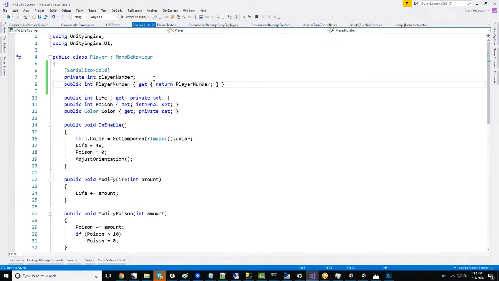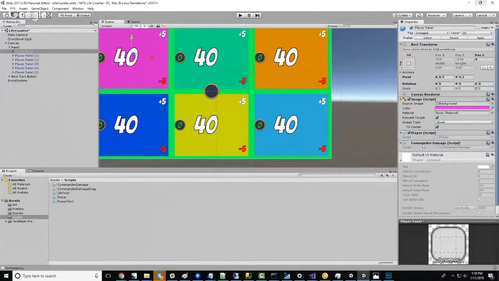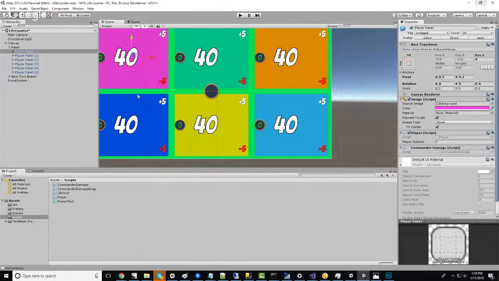So now it's accessible, but we can't change it from our code. We can change it in the editor. We can read it in our code, but our code can't accidentally write it. Doesn't really matter for this thing too much, but it's a good habit, and it's one I've stuck with. Anything that's showing up in the editor that I don't want changing from outside the editor can't be changed from outside the editor.